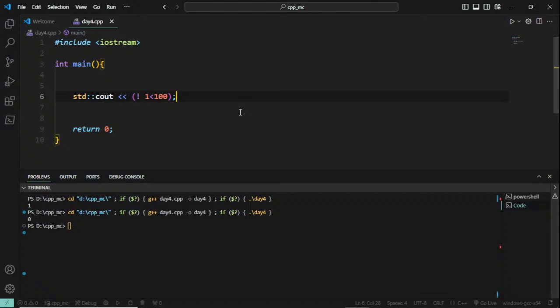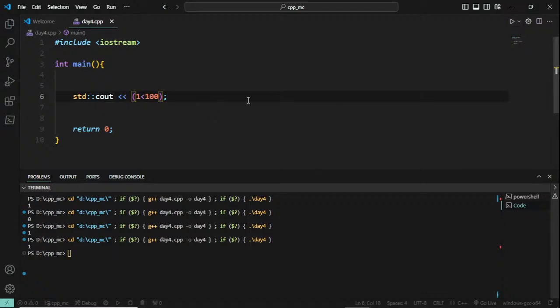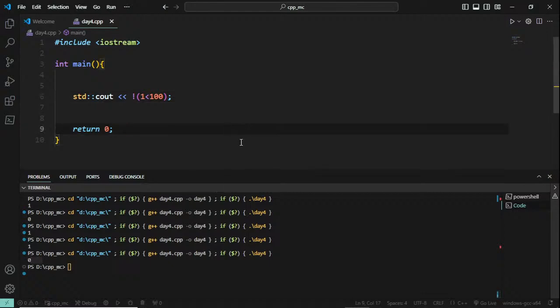Actually, when you go with 1 less than 100, the answer is true, and the NOT operator will turn it into false. First, let me run this. That is 1. With the NOT operator, 0 in the result. False in the output. So those are logical operators.